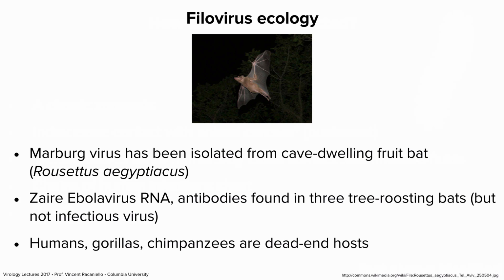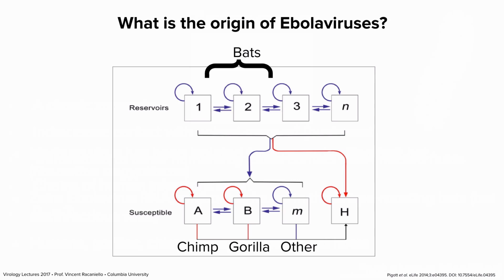But let's assume it is the reservoir of Ebola virus. Then the idea would be these animals are fine with infection and they transmit it to other species which are dead-end hosts. Humans, gorillas, and chimpanzees seem to be dead-end hosts. They get very sick and often die from infections. And so it's thought that, in fact, infection of gorillas with Ebola viruses is helping to wipe out populations of gorillas in many parts of Africa. And of course, if a chimp is infected and dies, and a human then comes and sees this carcass, will take it for bushmeat, and then that starts a new chain of infection.